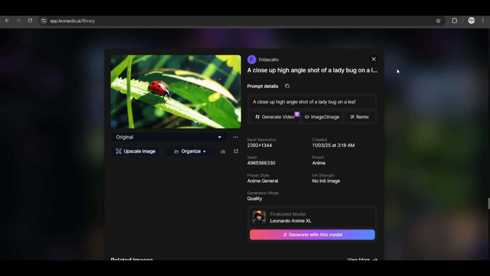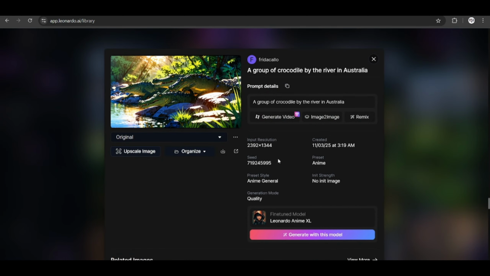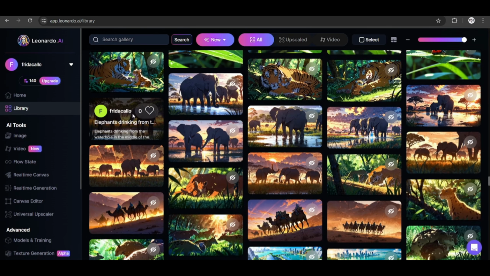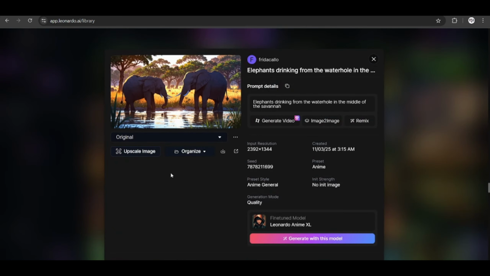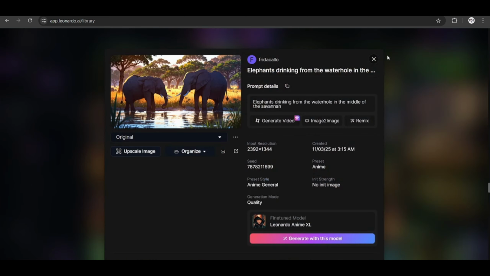Sometimes Leonardo's prompt adherence is not the best. For simpler animals like an elephant drinking water or alligators, it works well. But there are some animals that may be more specific. Their data set may not be as covered. Another thing to note is that having 2 or more different animals or characters may not work at times, so there are some trial and errors you might need to play around with.